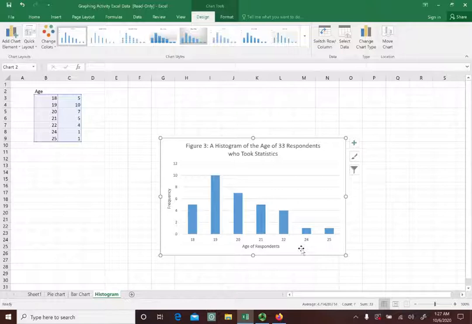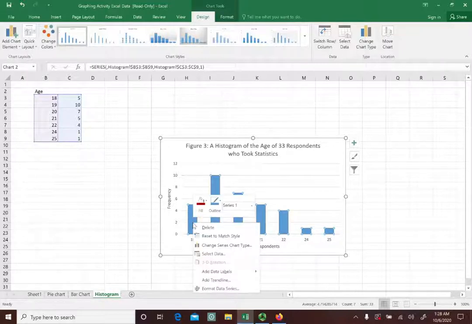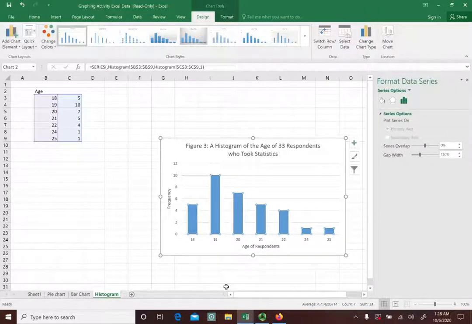And in order to make it look like a true histogram, we can do one more thing. And that is to click on the bars to move them closer together so they're adjacent, making it like a true histogram. So if you click on the first bar, you'll see that all of them are highlighted because all of them have the blue circles in the four corners. And so if all of the bars are selected and not just one, then you're going to format this by right-clicking and choosing Format Data Series. So right-click and then go to Format Data Series. And some options are going to appear on the right-hand side of your screen.